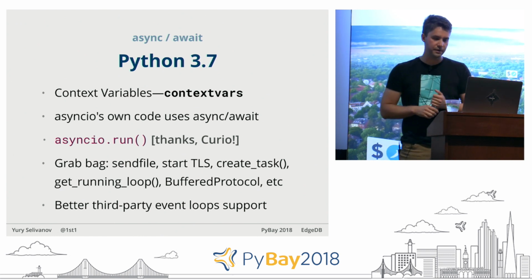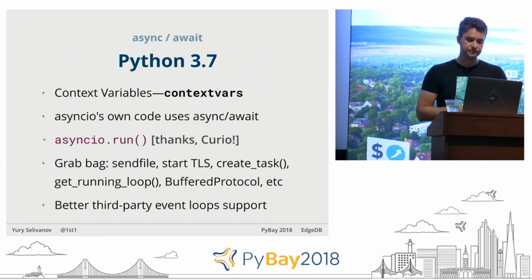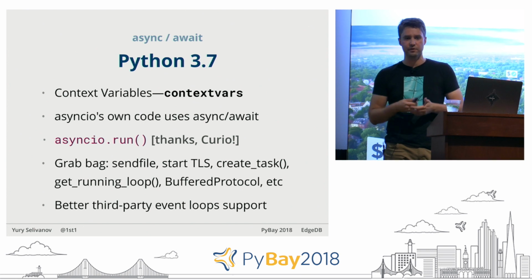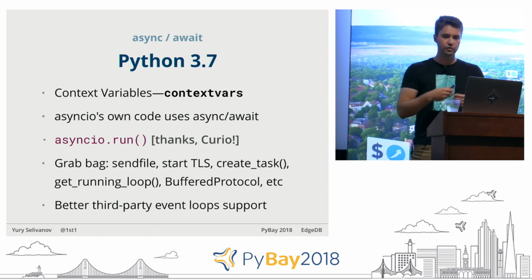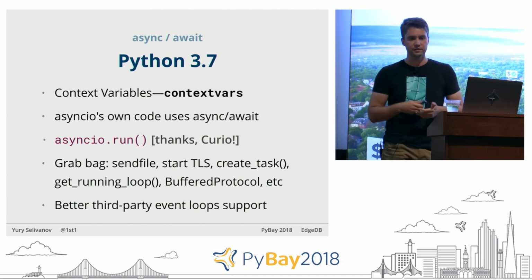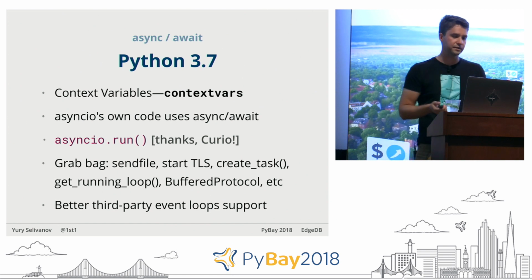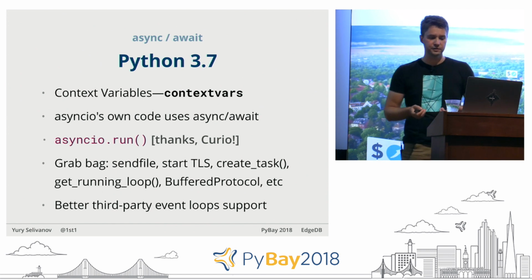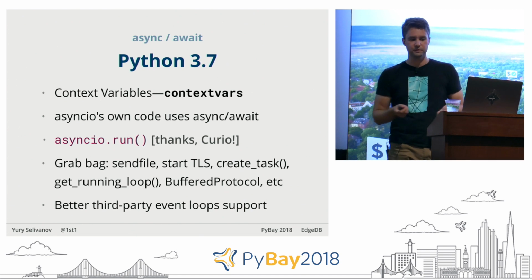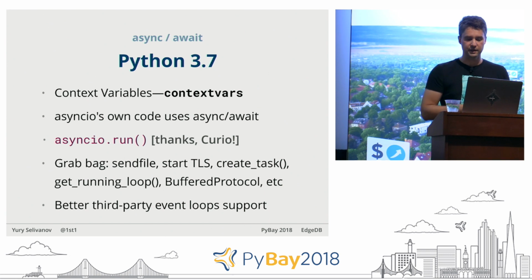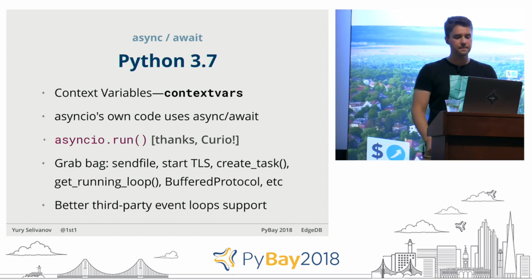Also, during the Python 3.7 development lifecycle, another implementation of the asyncio event loop appeared. It's called Tokio, and it's implemented in Rust. The idea is that in Tokio, they have their own implementation of an asynchronous task, and we just discovered that asyncio tasks aren't actually easy to implement in third-party code. There are some APIs that were just clearly missing. So now we've added those APIs, and asyncio is complete on that front.